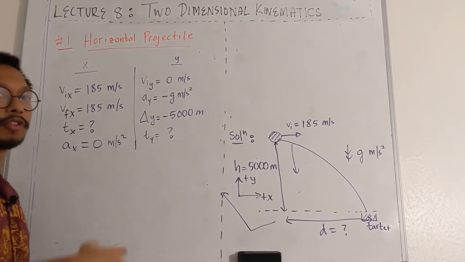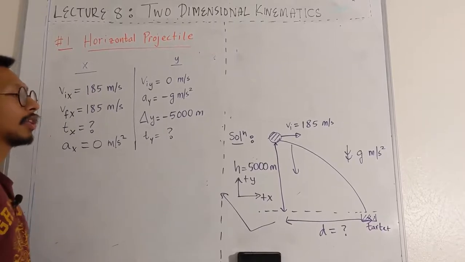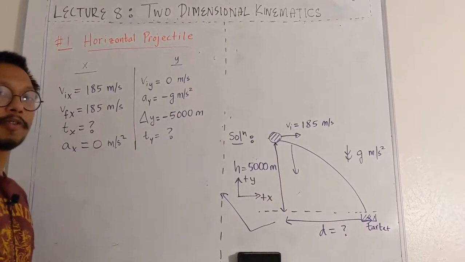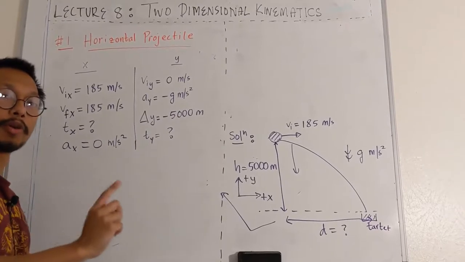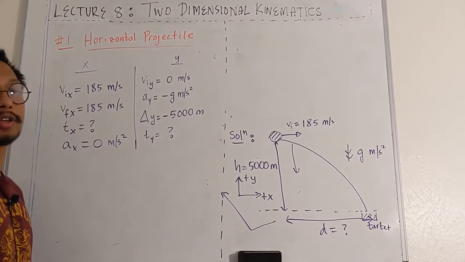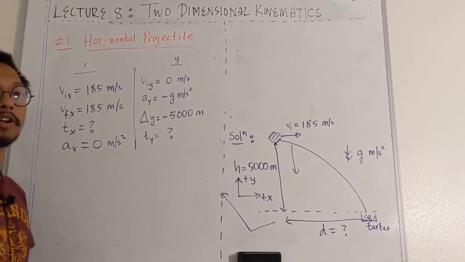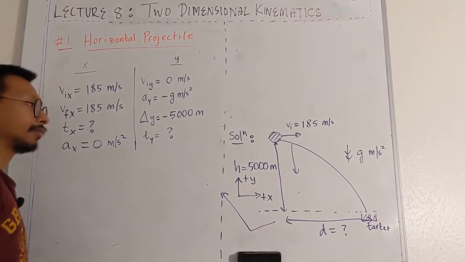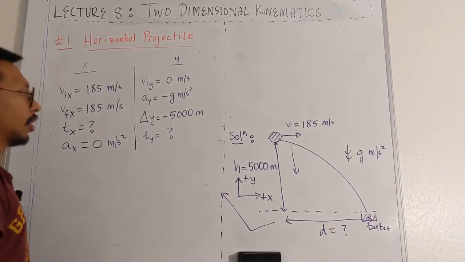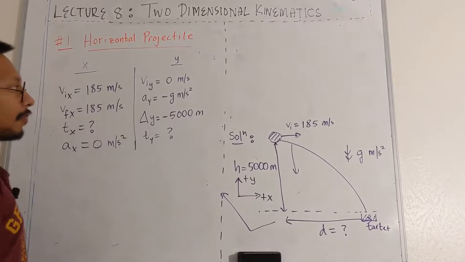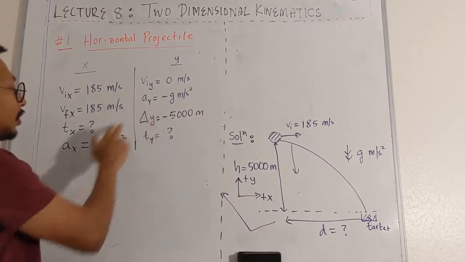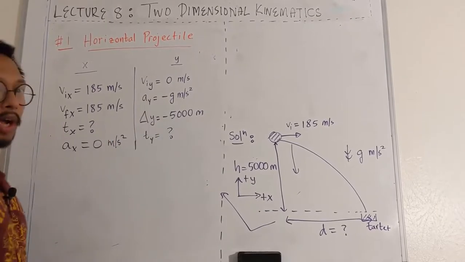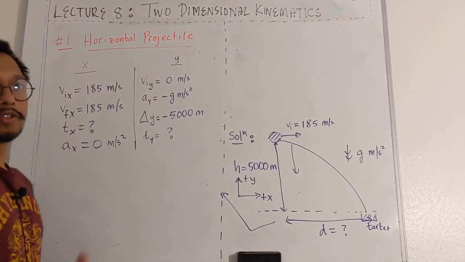So we see that even though the start can be just in the horizontal direction, it ends up moving in both directions. But it is important to understand that the directions of motion in x and y are completely independent of each other. One doesn't dictate the other. Okay? But we need to solve something. Because these are constant values of acceleration, one is 0 and in the y direction we have negative g, we can use kinematic equations.